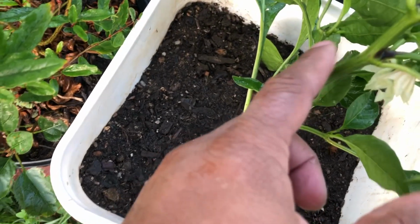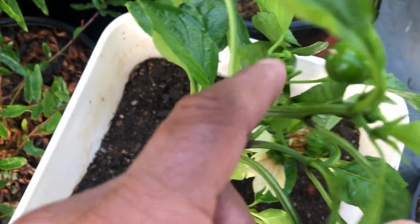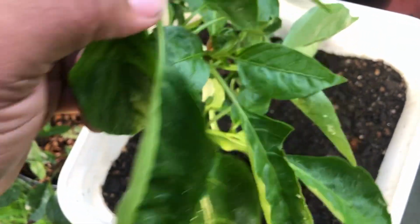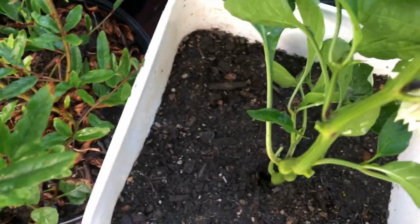Guess what I did, y'all? I broke off a stem that had 1, 2 flowers ready to go. 1, 2, 3, 4, 5 pollinated peppers. I got 2 peppers, little peppers in my pocket.